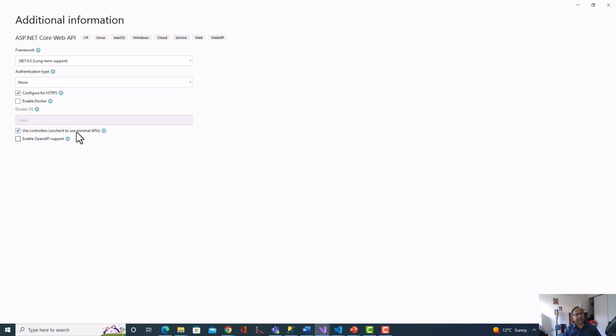And I'll uncheck use controllers to use minimal APIs, because I wish to create the minimal APIs, but I still wish to use controllers, so that's why I'm ticking this box and then click on create to create the application for me.